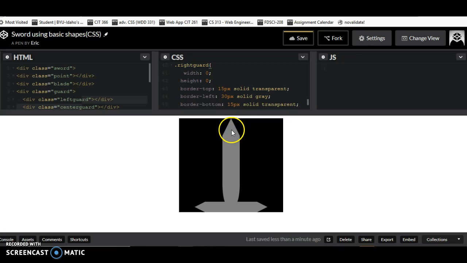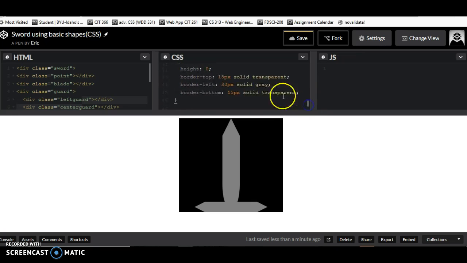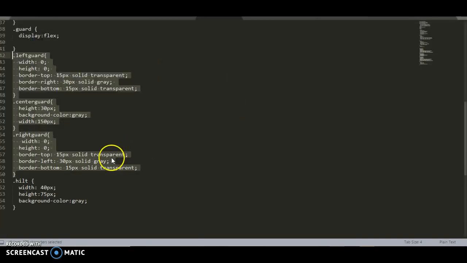I did a similar thing to what I did up here, but they're just different directions. For example, with the right guard, instead of having the top be a 0, we have a top that's 15 pixels, and the left one that's right here is set to 30, and so there's no border right, so that's why it collapses and makes a triangle. Same on both sides for that.